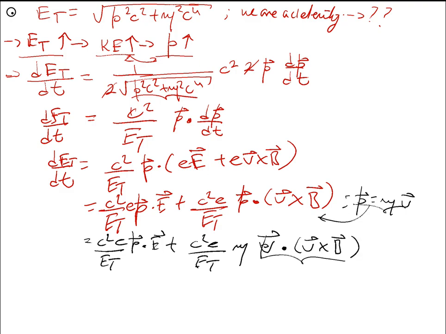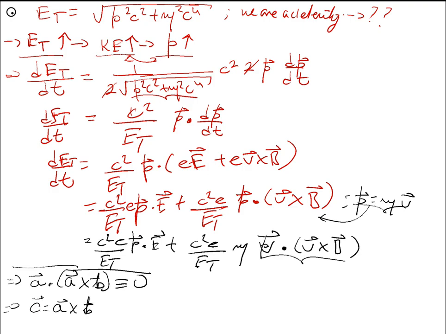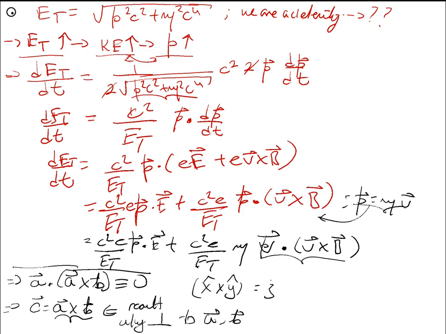And the importance of writing this term is that, if in general we have a vector A dotted with itself crossed by another vector, this is always 0. It's very obvious, because if we introduce a different vector C and call it A cross B, when you take a cross product, the result is always perpendicular to A and B. So you're finding basically the third dimension. For example, if I take X cross Y vectors, you get Z. This is X, this is Y, this is how you find Z, which is perpendicular to both X and Y.